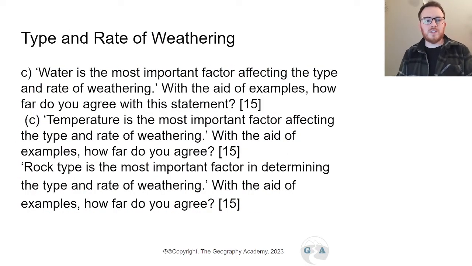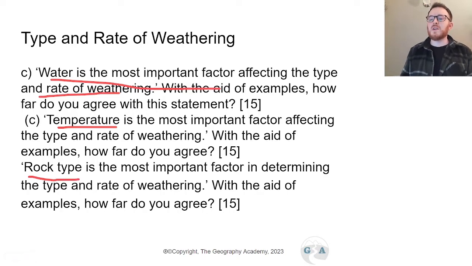Moving on to the third distinctive section is the weathering in the rate and the type. So this is pretty useful here just to have a couple of examples. You'll see it's almost identical in each case. It's that water is the most important factor affecting the type and rate of weathering or its temperature or its rock type. So they all are very important and if you are planning out a question you could actually have those three as your main paragraphs.